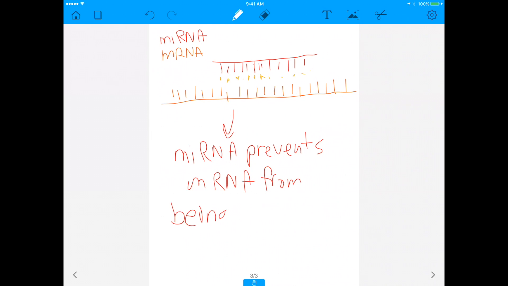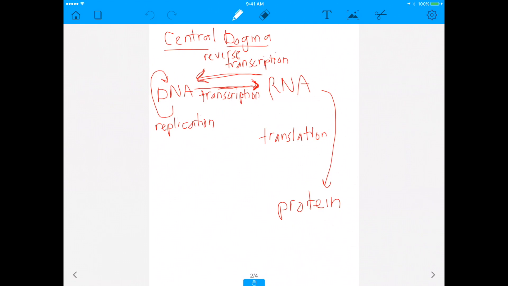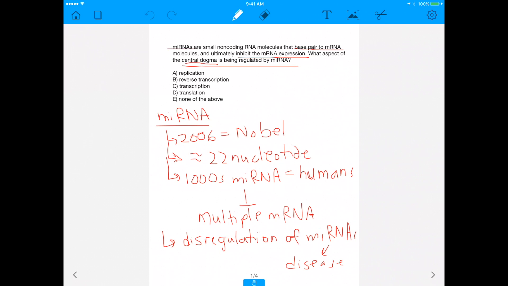So if the mRNA cannot be expressed, the microRNA prevents mRNA from being translated. Because if it's being base paired to this microRNA, there's no way a ribosome can come along and translate this mRNA. Because the ribosome is used to translating single-stranded mRNA. And if this microRNA is around, you can't actually translate the mRNA. And because of that, the answer to this question, if we go all the way back, the answer to this question is that microRNAs actually regulate translation.